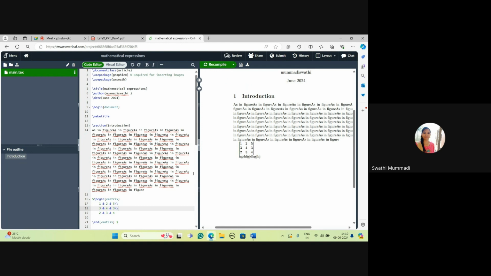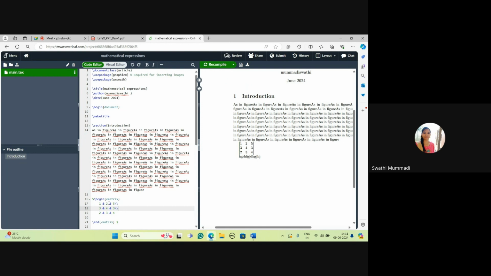Fine. Any doubts here? Matrix representation. If you have any doubts, you can ask, because matrices are very important as you are working with any data. Usually we use matrices, and it is difficult to write in LaTeX code, because if you make any mistake, then we may not get it in a proper way. So inline matrices and normal matrices are very important. How you include them in the text is very important. So you just try it, and if you have any doubt, just let me know. Otherwise, I'll continue with the next one.